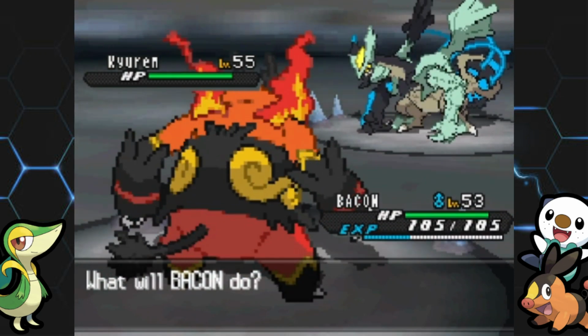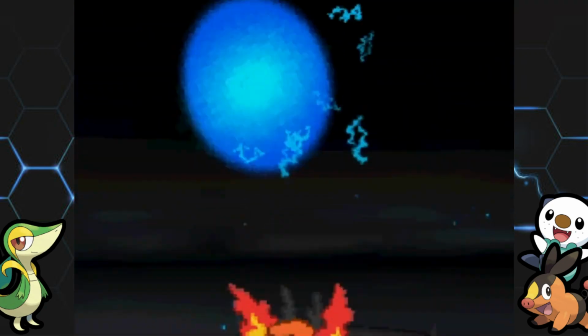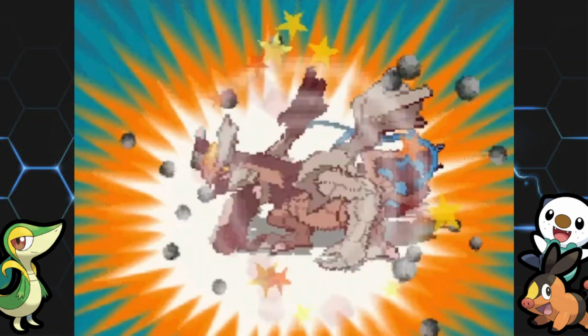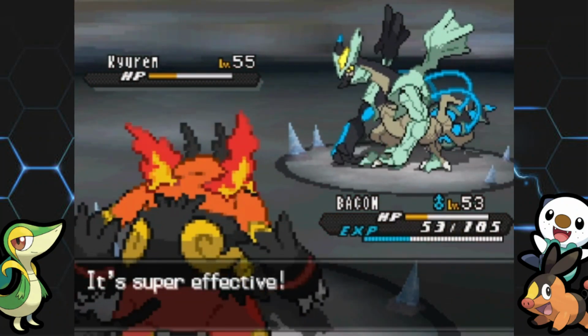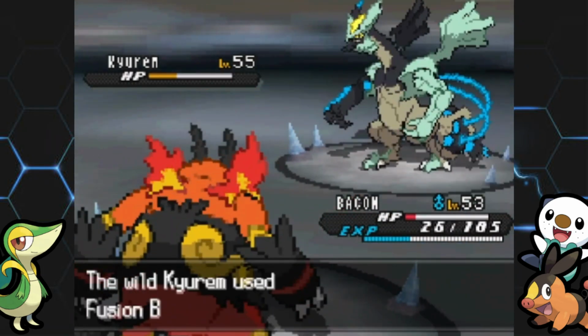And, ooh, I forgot. We do have Head Smash, which we learned recently. And, I mean, for a battle like this, I might as well go for it. Emboar's gonna end up dying anyways. But hopefully we can do a ton of damage with Head Smash, considering that we don't miss, which we don't. Let's see how much this does. I'm kind of curious. It's super effective. Yeah, not going to kill, and we're going to take a ton of recoil, but that's fine. We'll let Bacon go down.